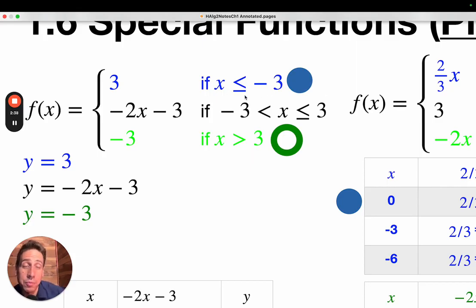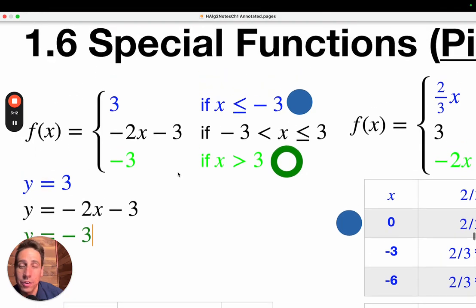But one more thing I want to explain before I show you the graph. Because this is a less than or equal to sign, you're going to use a solid dot. And because this is a greater than sign, you're going to use an open dot. This little line makes this a solid dot, and because there's no little line right here, it makes this an open dot, indicating that we're not really using the value of 3 here. It's just the boundary marker. Very much like if you were graphing on a single number line.